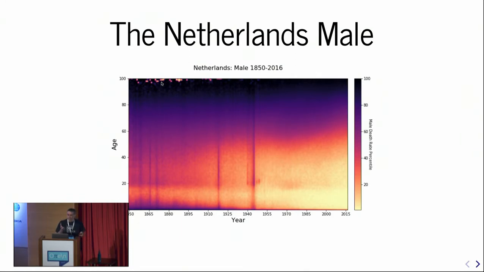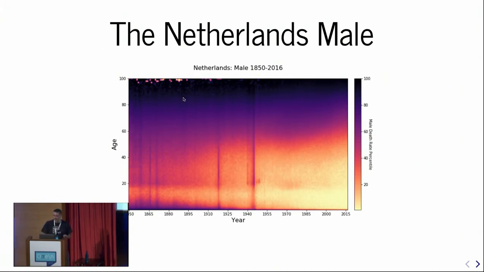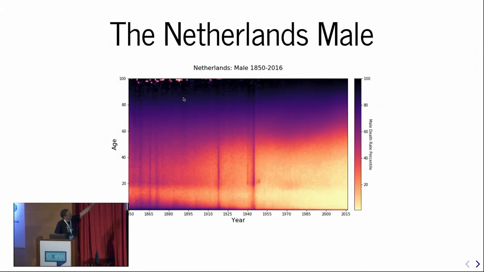These were a bit strange when I saw them. It means that if you get up to 100, then the probability of dying is 0. So I checked. The code didn't have any bugs. The data is buggy, again. So it's the usual story, garbage in, garbage out. The Dutch have fantastic statistics, but they have a problem with the centenarians from 150 years ago. Anyway, I left it like that to show you what happens when you have bad data.